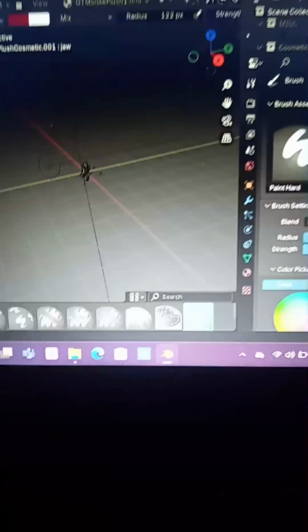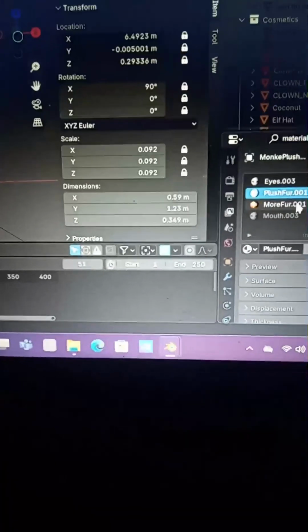Having the same issue as last time. Hold on, I don't need textured paint. That's the wrong option. Just the layout. Now the layout.